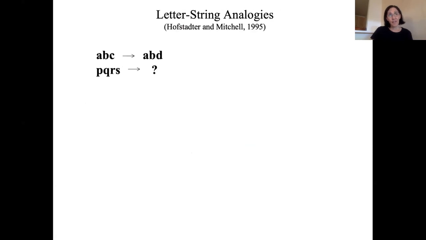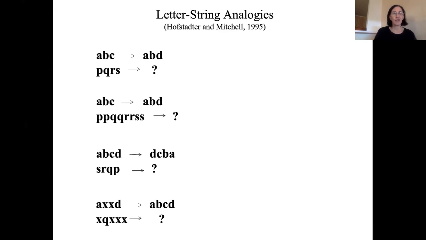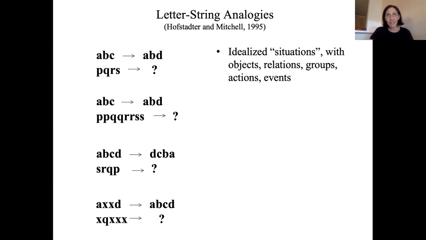The third domain I want to talk about is the copycat domain, which is something I worked on back in the eighties and nineties, developed by Hofstadter. This is these letter string analogy problems where you have a source situation or letter string and a change. And then you have a target where you want to apply the analogous change. These are quite open-ended. You can think of lots of different possible ways of making these analogy problems interesting.